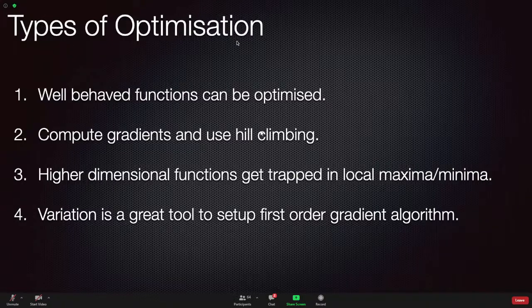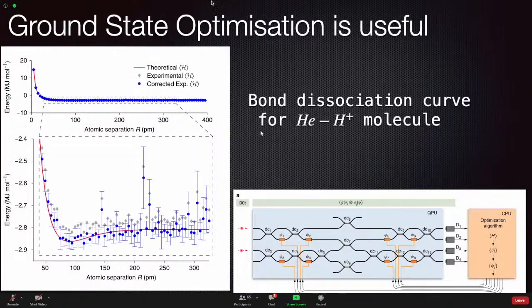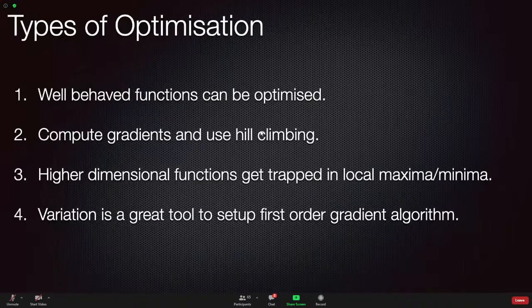So what types of optimization are we interested in, right? What I wanted to do was start from this point, optimization, which if you're physics students, we know what optimization looks like. We've seen some version of optimization. If you're an engineering student, you've seen optimization, right? If you've done high school calculus, you've seen optimization. What kind of optimizations do we consider? We typically consider optimization of well-behaved functions, right?